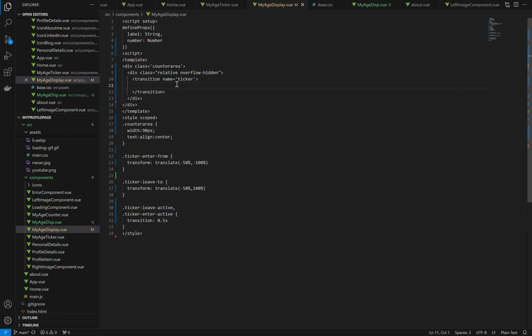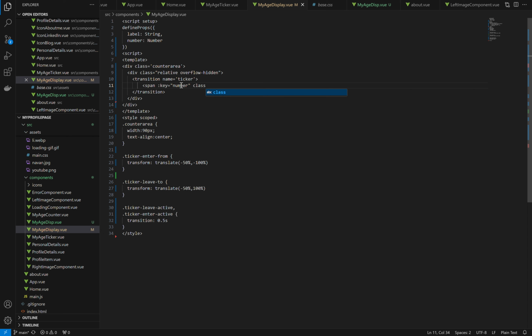And now I can do the span tag that will have the individual counters, which is for day, month, year, and all that. Most important is the key. This is a child element of transition, so it should have the key. Only then will it respect the styles that you give here, or the transition effect will be visible. So colon key equal to number. This is what it is holding. So I specify number.